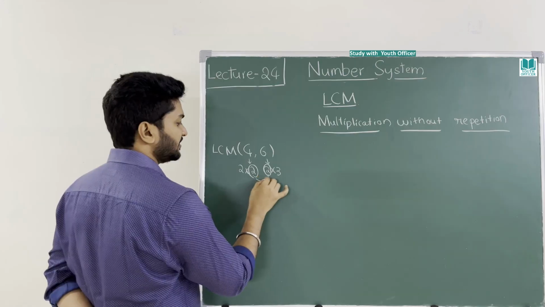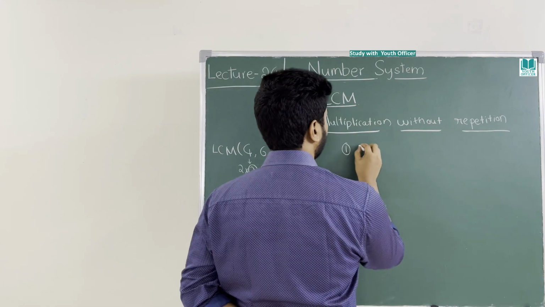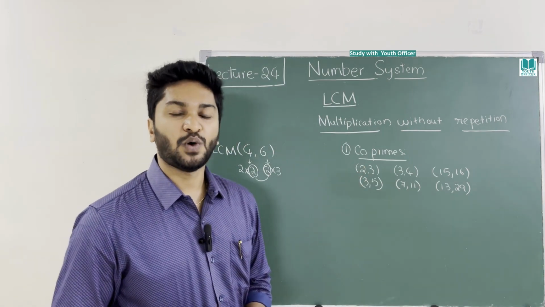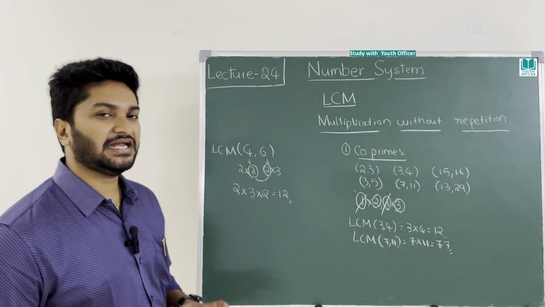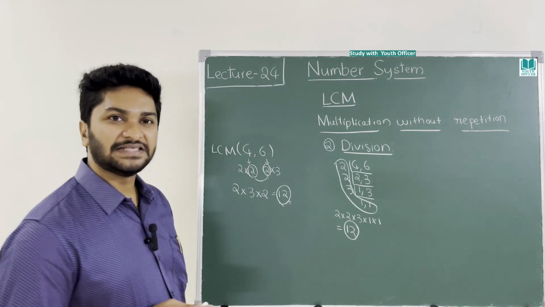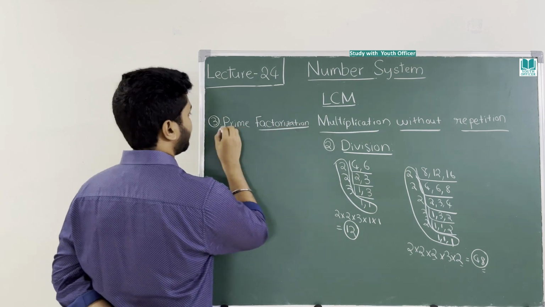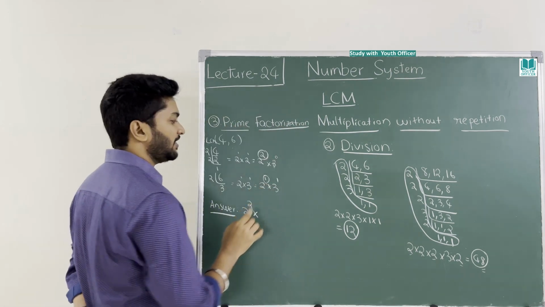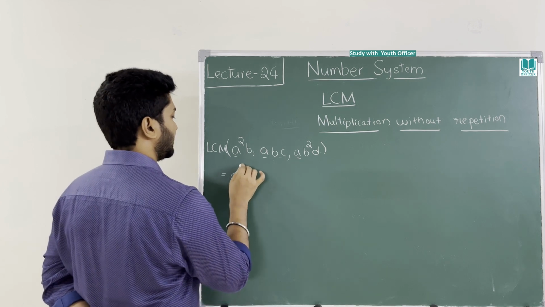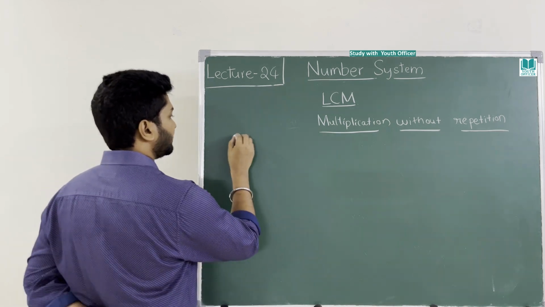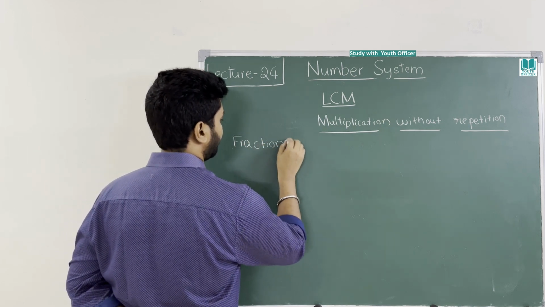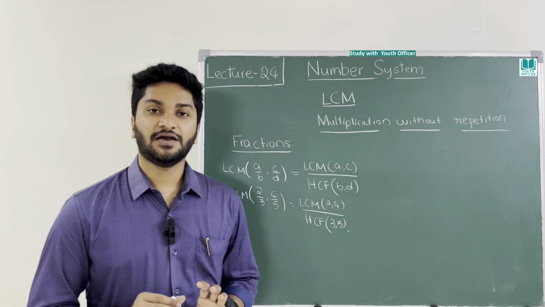LCM is nothing but this: repetition should not be there. If you take co-primes, directly you have to multiply them. Why? This is what exactly is the LCM concept. As you are freshers now, one more example I will take. What is this prime factorization? I already taught you in algebra. Highest power of a is a square. Even for fractions also you can find. How do you find? I got you. What is the doubt now?